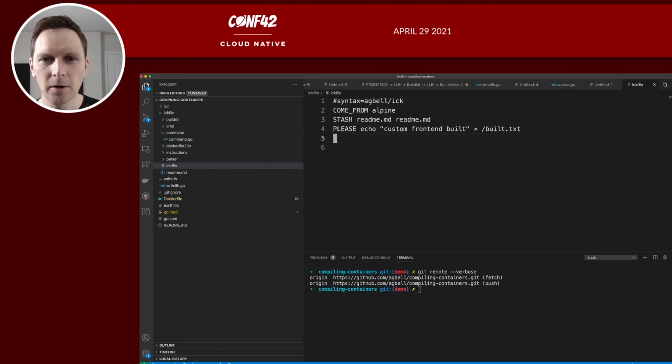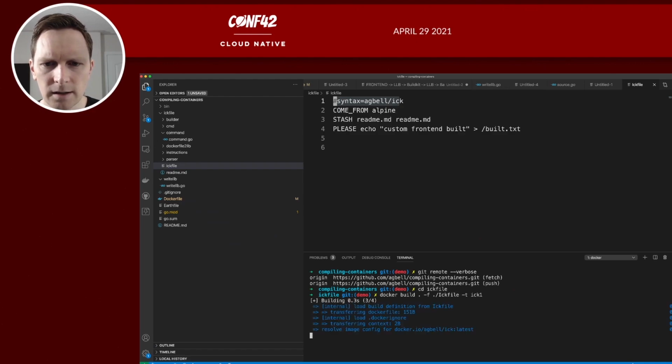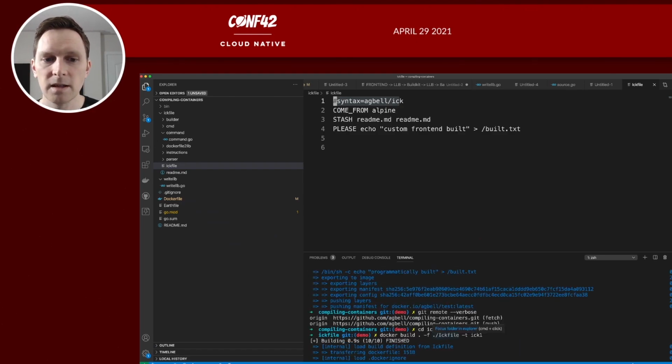But now that we are building a complete front end and putting it in a Docker container, we can actually build without even using BuildKit. Well, without using it directly, I guess. So let me show you what that might look like. So I guess first, let's change it to my file folder. And then it's just the standard Docker build, but we need to specify the file explicitly because it's not used to having something called an IC file. And we'll tag it ick1. So we can build that, just standard Docker build, no buildctl required.